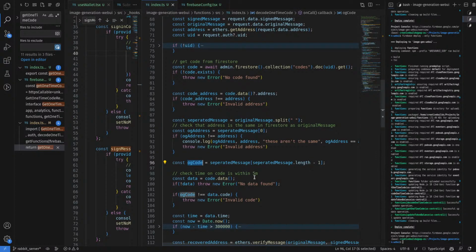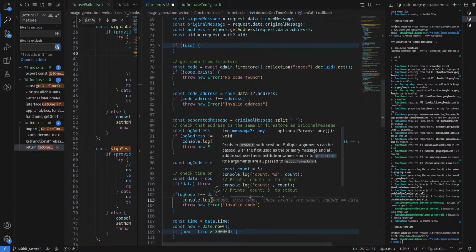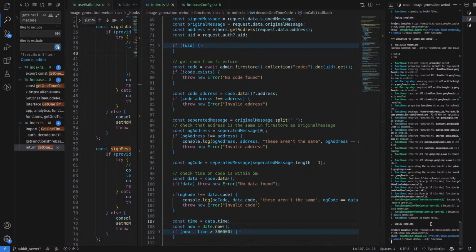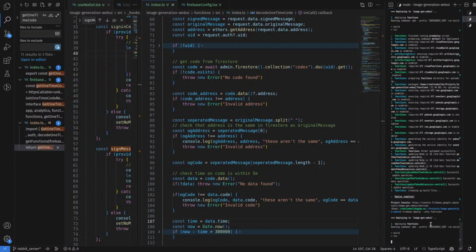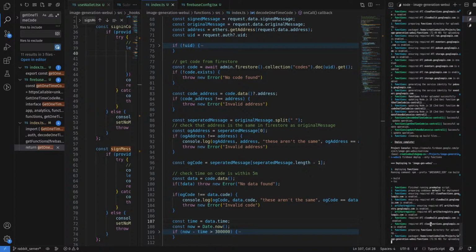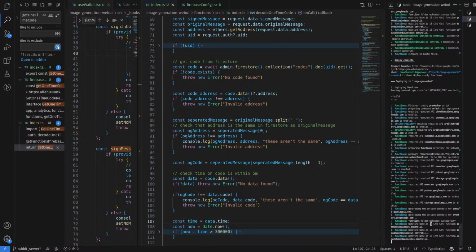The OG code. Console.log, OG code, data code. These aren't the same code. Why wouldn't those be the same though? Well, we're about to find out.